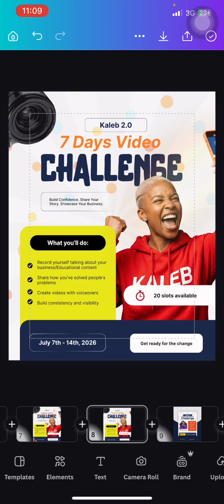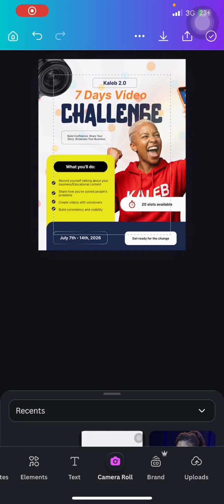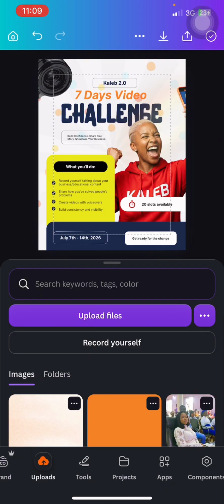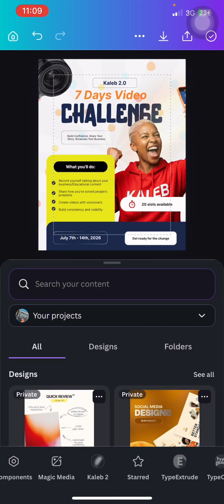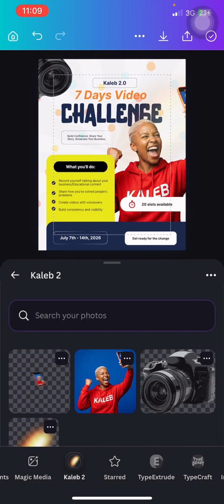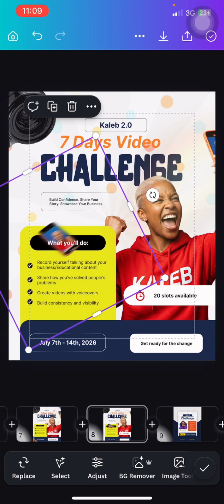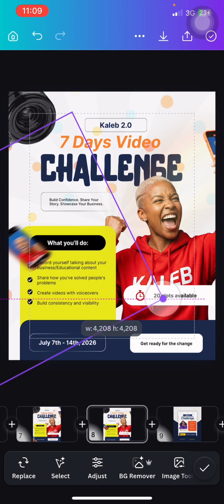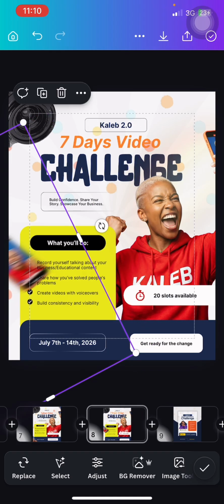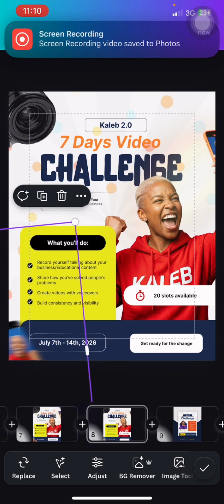So let me search for the light effect. So I would look for it. So before I add the light effect, I'm going to add this phone of her image. Her image is there.